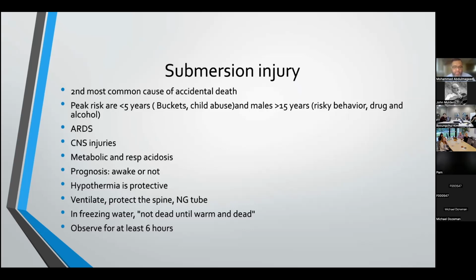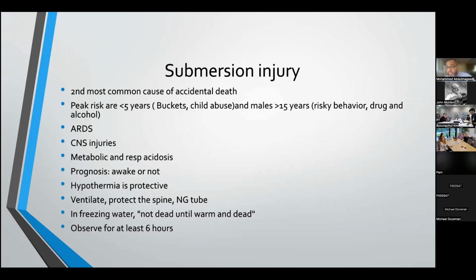If the patient is doing fine, just swallowed some water, CPR was done and they just expelled the water, you have to observe them for at least 6 hours. You don't let them go home, because sometimes pulmonary edema ensues later on. Electrolyte disturbance also will happen. So observe them at least for 6 hours in the emergency department. If they're doing fine, the child is playing, no respiratory distress, no asthma, no wheezing, nothing abnormal on the x-rays, you can send them home.